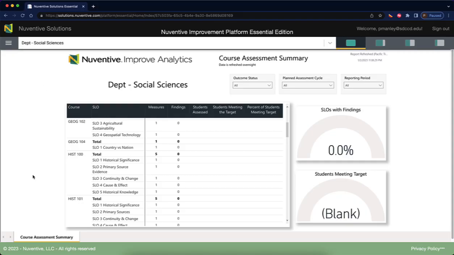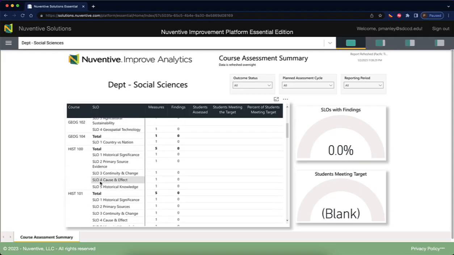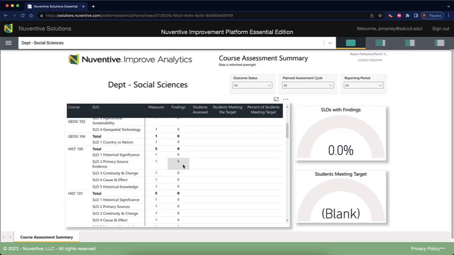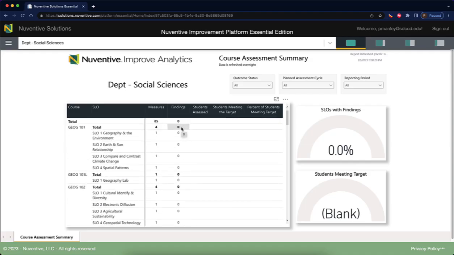So this is the home dashboard, really easy to navigate. You can look at all your courses very quickly and make sure that you do have a measure assigned for each one of them. You can also quickly see which courses, which measures, which outcomes have not been assessed, because if they don't have any findings, they haven't been assessed. Many of us will show zeros here because we didn't carry over any findings just yet. So you'll need to manually input those. We've asked folks to hold off on that and do that in Nuventive in the spring of 23. As we add information, you'll see more of this populate.